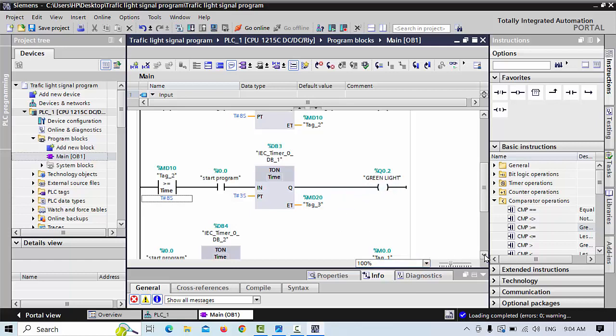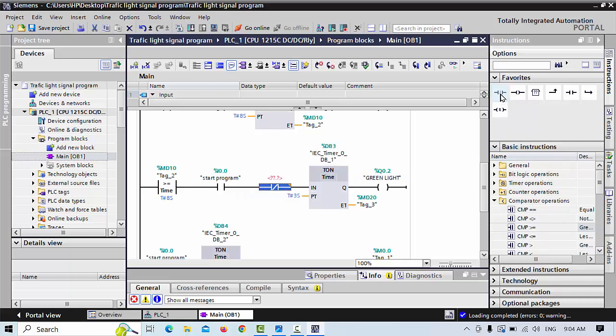Same as in the next, here also we have to give one more close contact, M0.0, because this also has to stop in the stop condition.